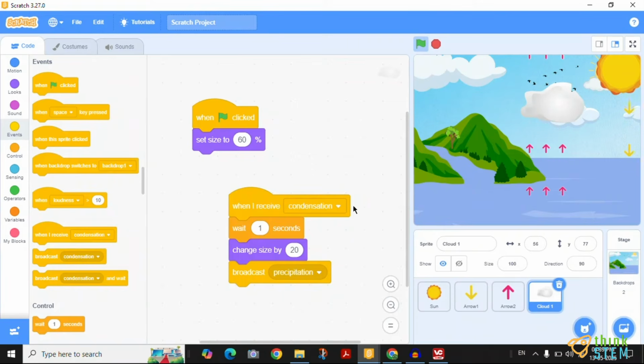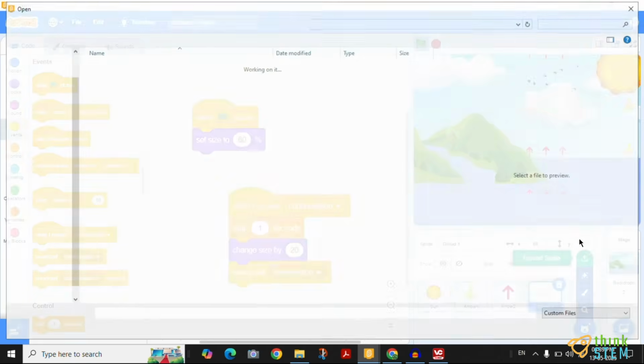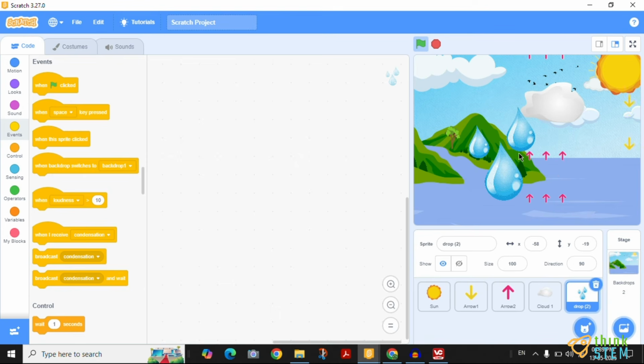Precipitation means raining. So we have to take a raindrop sprite. The sprite is not in the Scratch library, so we have to upload it from the file. I will give the details of this sprite file in the description, don't worry. The size of this drop is very big, so setting it to 20 is fine.